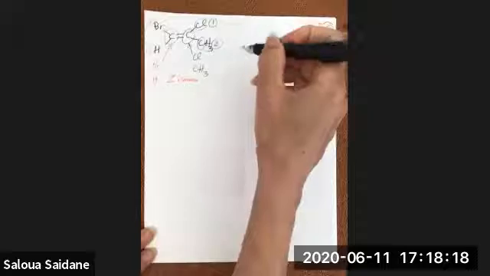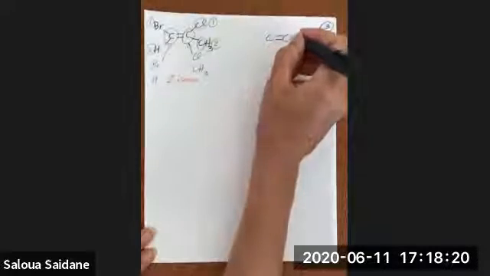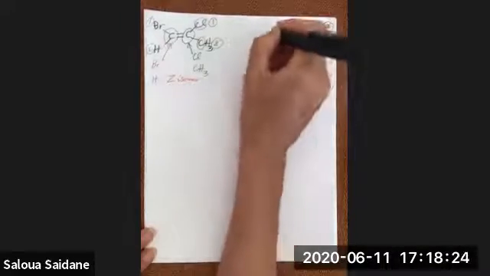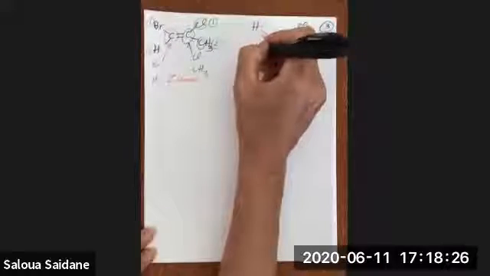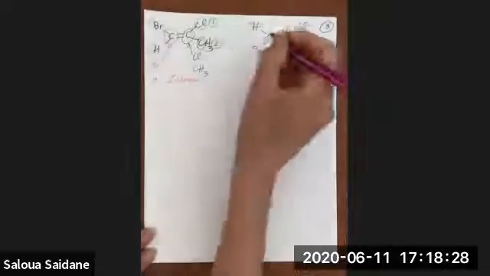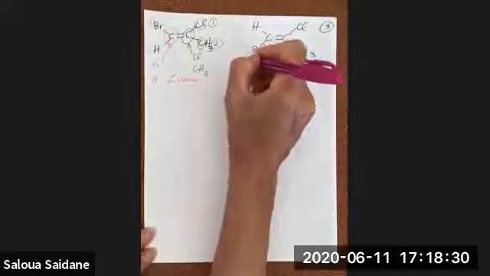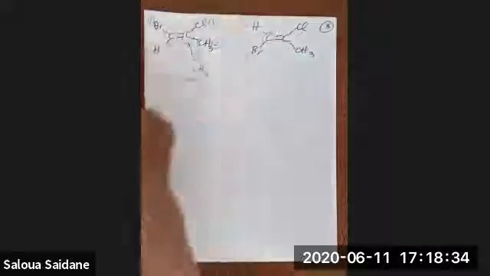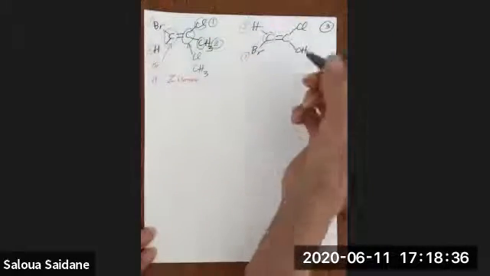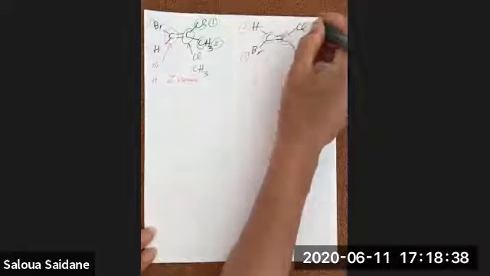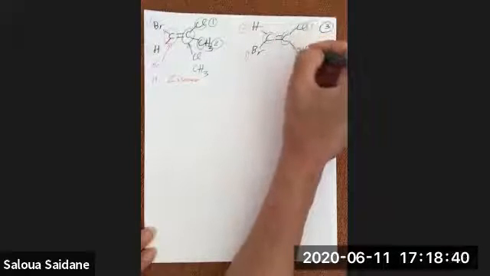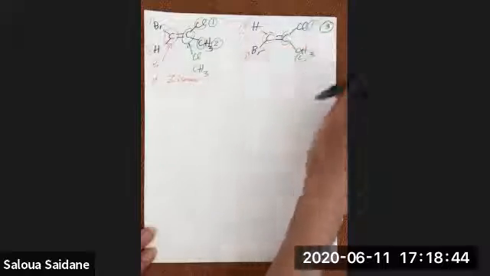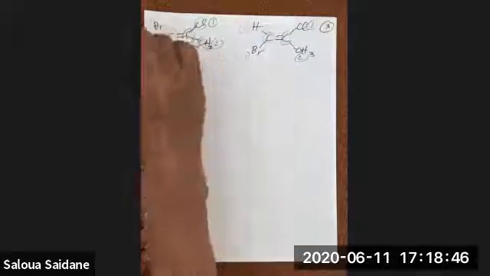Now, if I look at the other compound I put earlier, so here, this is my number one, bromine is 1, hydrogen is 2 for the pink one. I'm using color so you can follow me. And then for the other one here, this is 1, chlorine is heavier than carbon. So you see the ones are opposite from each other. They're not on the same side of the double bond.